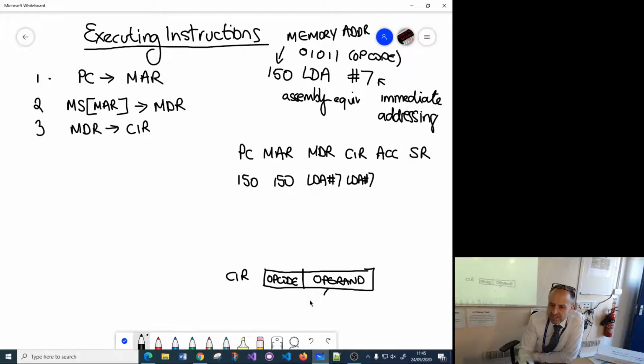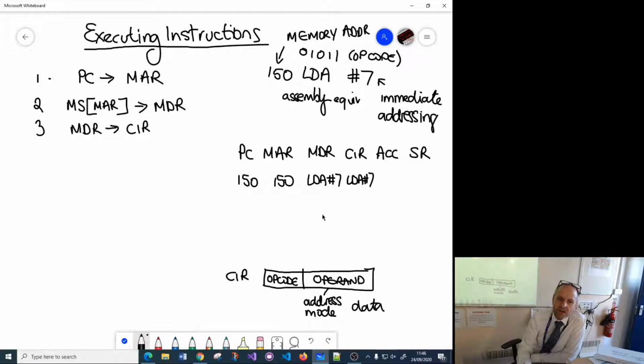The operand is the address mode, so how to interpret the operand, and it's also the data that we're going to use for the addressing mode. So when we write this in assembler, the formatting of this bit gives us the addressing mode and the data. So the hash is just a substitute for saying immediate addressing in this assembly language format. The 7 is the data that we're using for the immediate addressing.